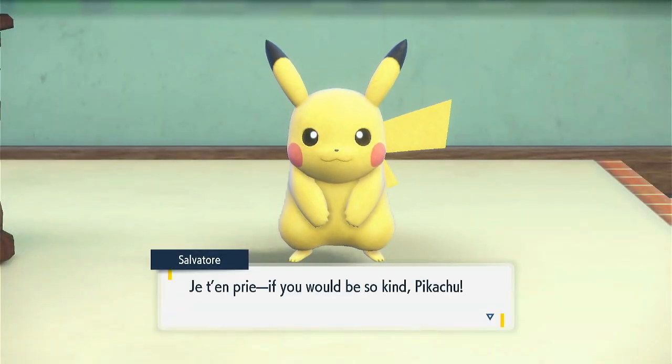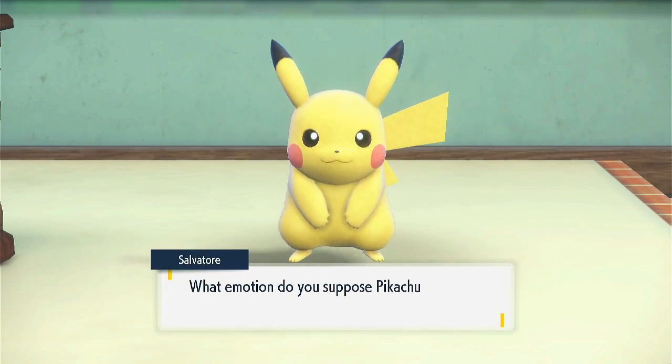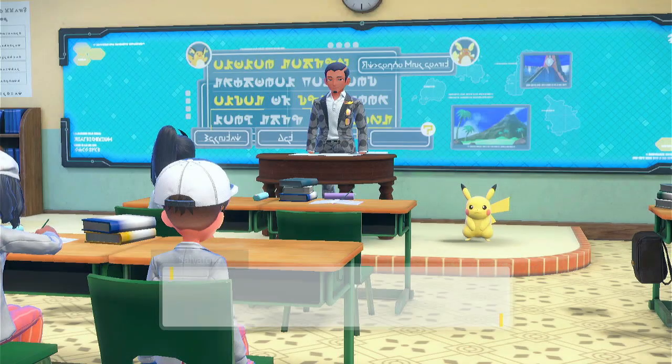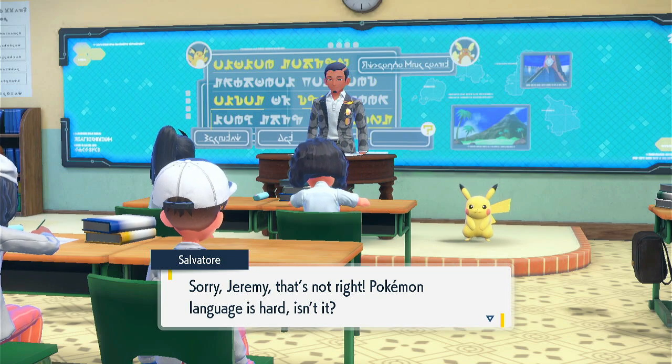If you would be so kind, Pikachu. Pika! What emotion do you suppose Pika was trying to convey just now? Say it again, Pikachu. Happiness. What? That's not right. How am I supposed to know?